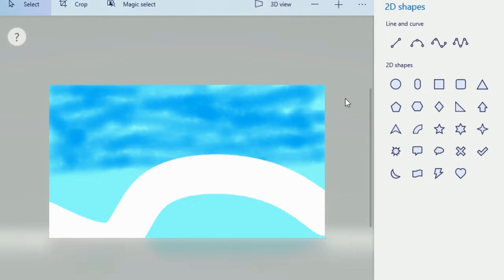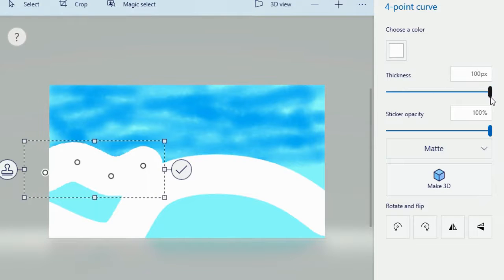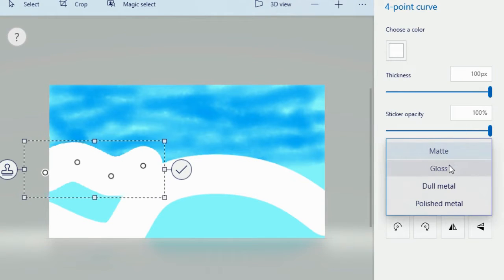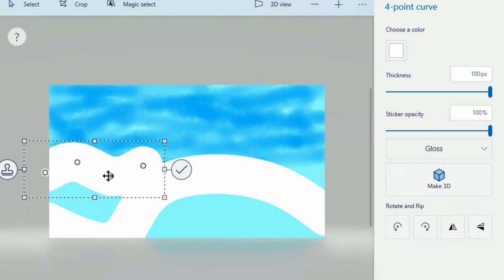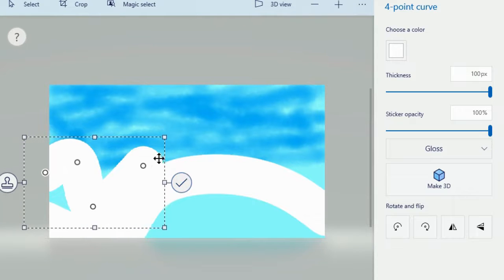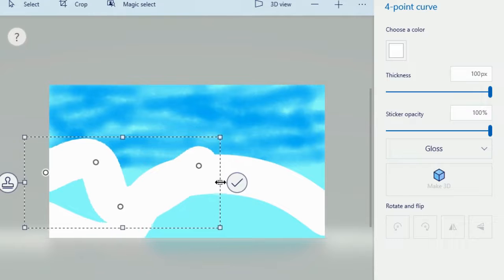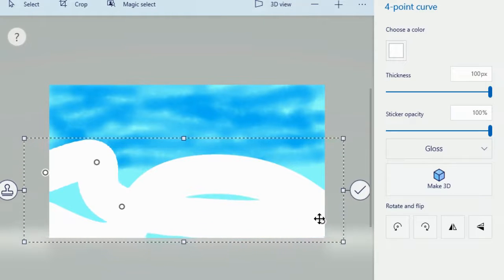Okay. If I come back to that, select, no, it's not going to let me reselect it. Okay, fine, be that way. I can come in with another line. And if I want to change the thickness of this line, or if I want to change whether it's glossy or matte, and then I'm going to adjust this one. And I'm going to drag it across so it doesn't feel quite. There we go. Let's do that.